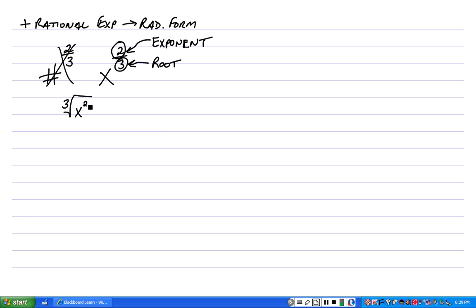Now some people may choose to deal with the exponent first, like we said x squared, then the cube root. But you could also have said the cube root of x, taking the root first, and then said that whole thing squared. So either way you were fine. Whether you take the square first then the root, or the root first then the square, it works out the same, just as long as you understand the number in the top is the exponent, and the number in the bottom, the denominator, is the root.